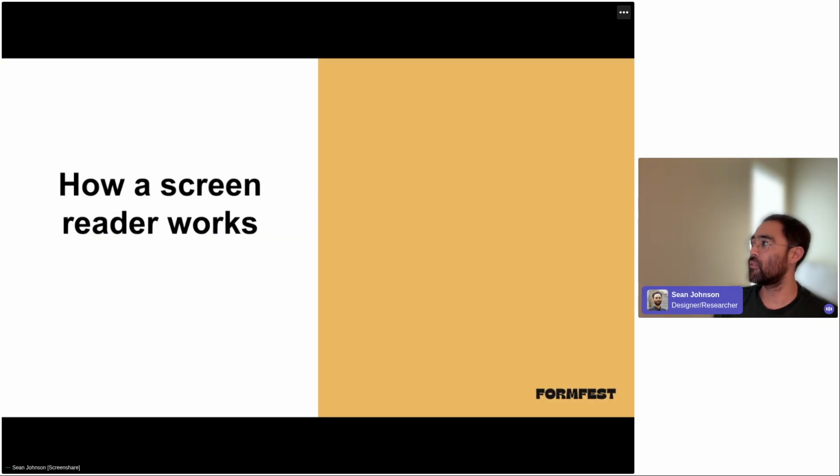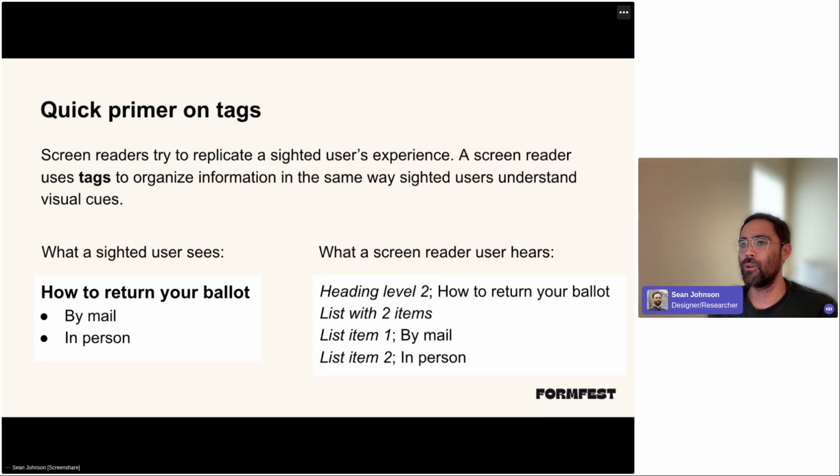Okay, I'm going to give a very quick primer on how a screen reader works. This is just the very tip of the iceberg, but I think it'll be enough to understand the things that we learned. The primary way that a screen reader organizes information is through something called tags. Basically, a screen reader is replicating a sighted user's experience.